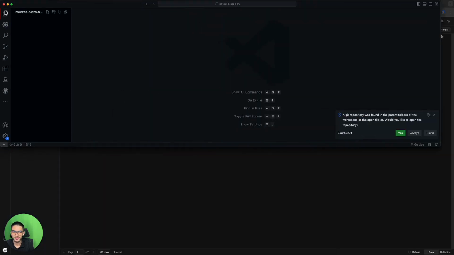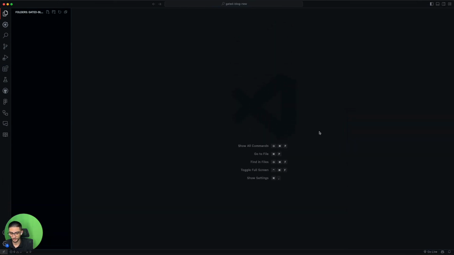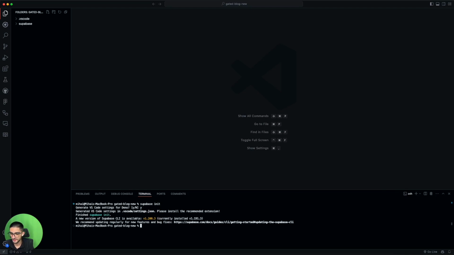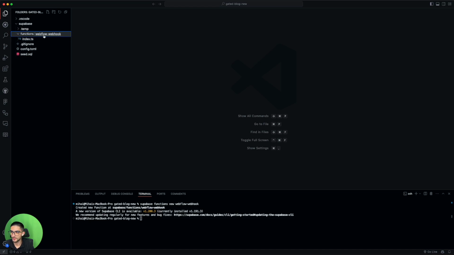In my VS Code editor, I'm going to open up a new terminal, and now I can do Supabase init to create a new project. I do yes for this, and I have a new Supabase project created. So once I have this, I can just run Supabase functions new Webflow webhook for the first function, and this will create my Webflow webhook function.